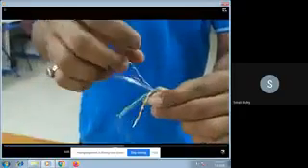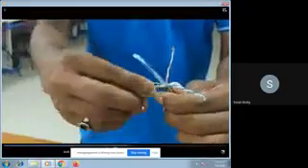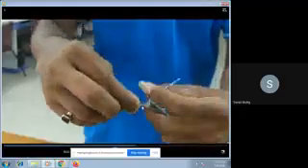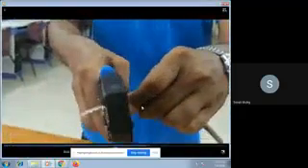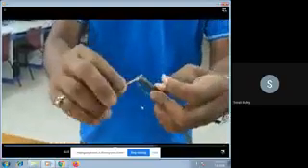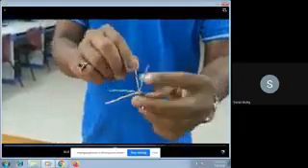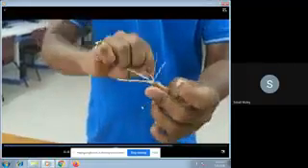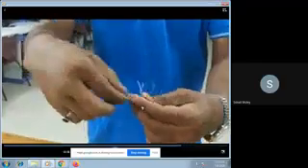We have orange, green, blue, and brown wires. These are combinations of wires we have inside the cable. So four combinations are there. So how many wires do we have in total? 8 wires are there.